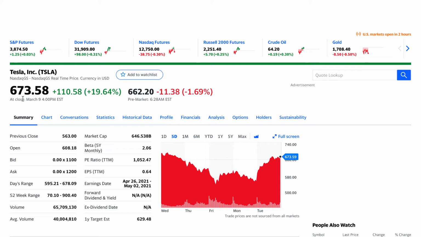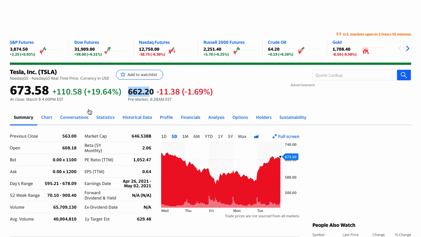Let's get back to the stock price. What we've covered so far is: this is the stock price, this is the change in the price, this is the change in price in percentage terms, and this is the price in after hours or before hours. At the time it's pre-market, but after markets close, you'll see the same thing over here and it'll say after hours or post-market or something of that sort. It's just the stock price after hours. Same principle over here: it's the change in the price. In this case, it's comparing it to this 673.58. So 673.58 minus this 662.2 is roughly 11.38. And the percentage change over here is again just that compared to that.